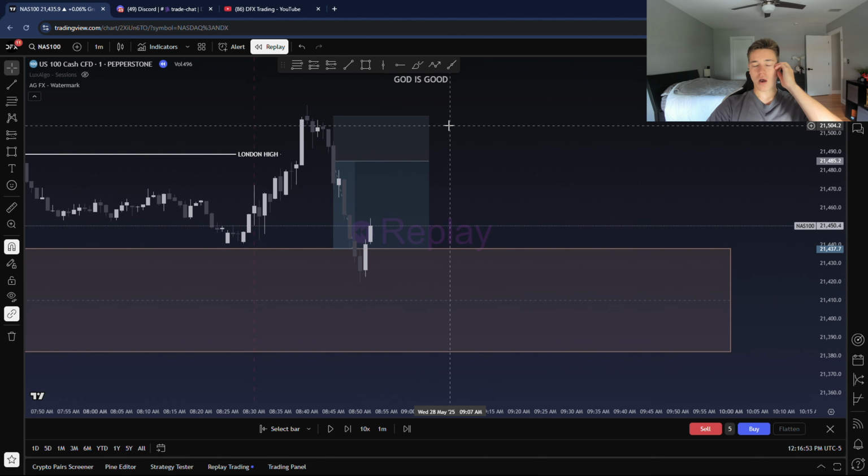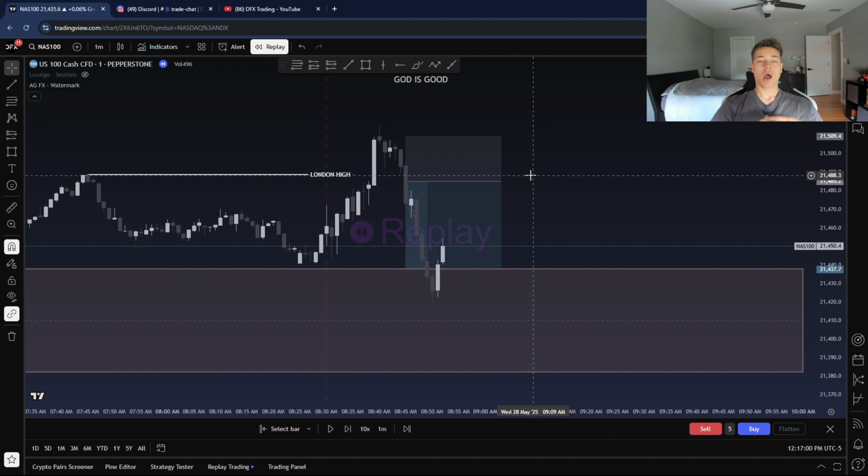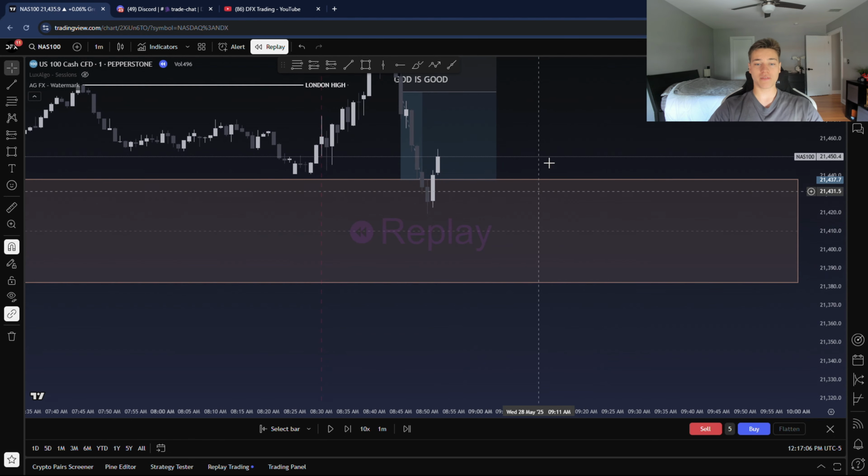What do we see all the time? It's literally just a London session sweep. So it could be a London session high or a London session low, a fair value gap, and combined with other draws on liquidity. So in this case, it was this 1 hour bullish fair value gap.